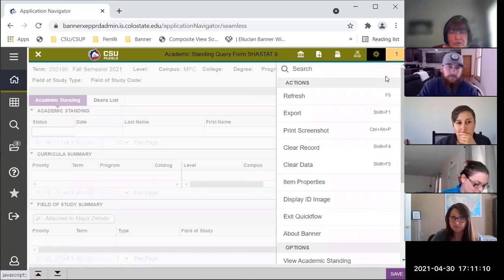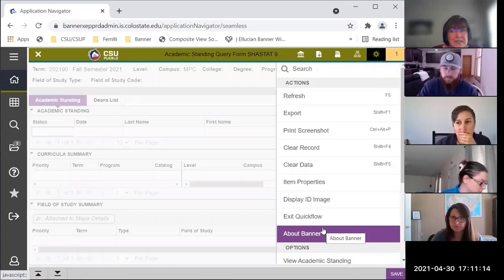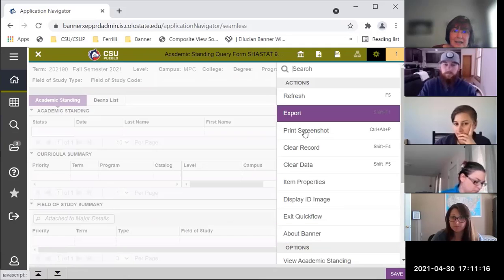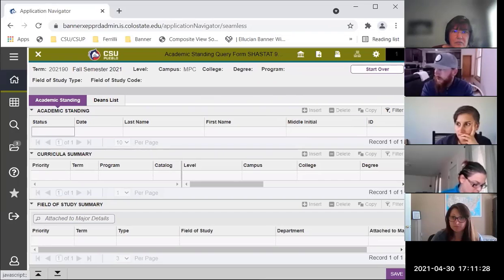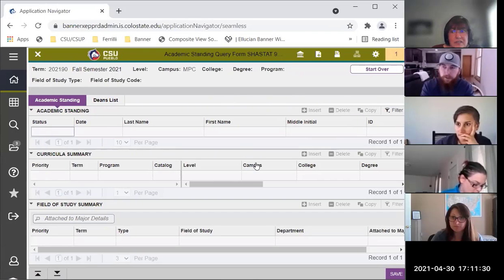And when you click on the tools button, you see a list of things. It pretty much is the same for every form. Under here is export. If you want to pull the data, you click on export. Now, export is not set up yet, but it exports all the data that will be in these systems to an Excel spreadsheet. Then you can open it and define it however you want.